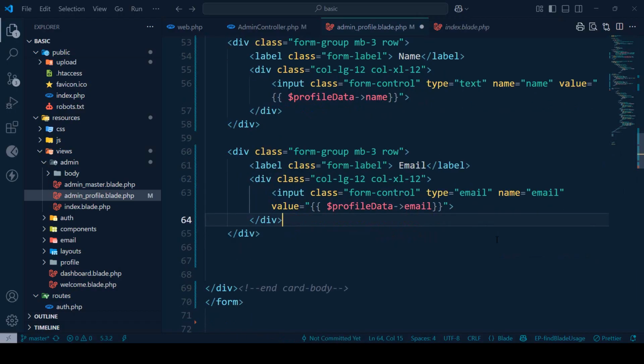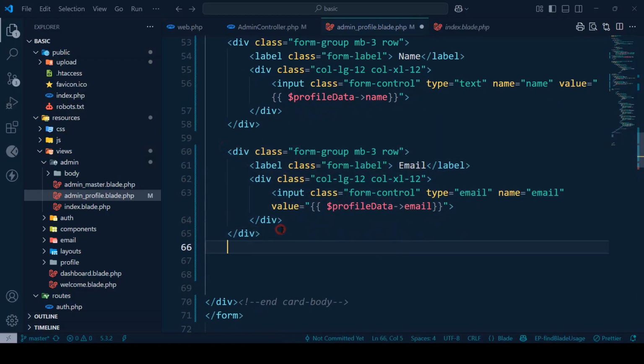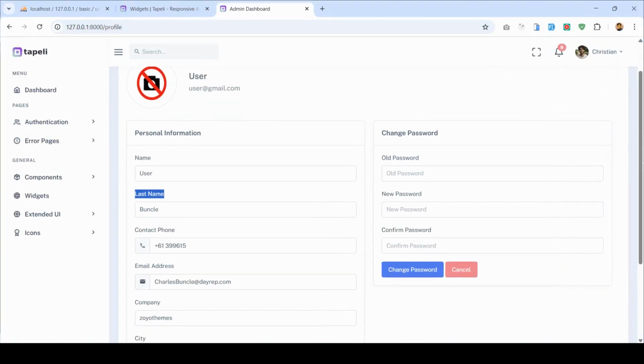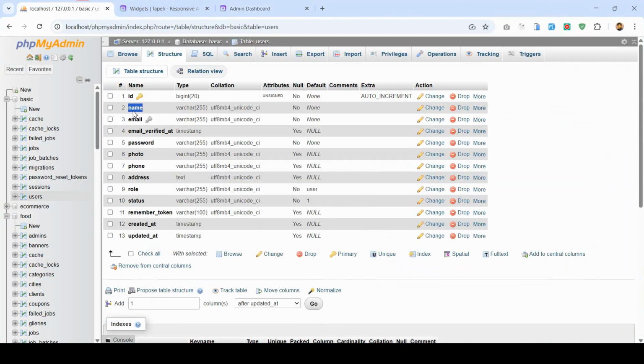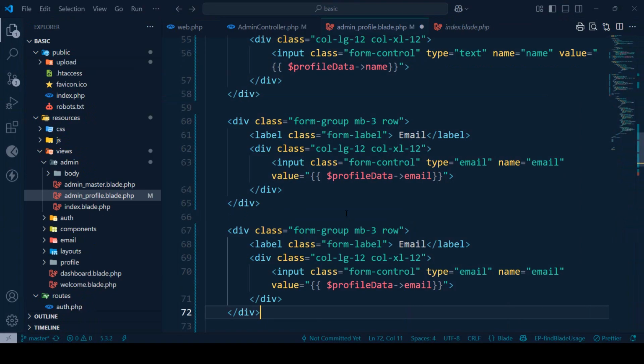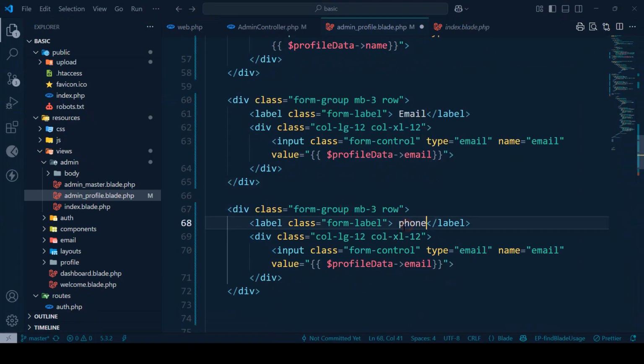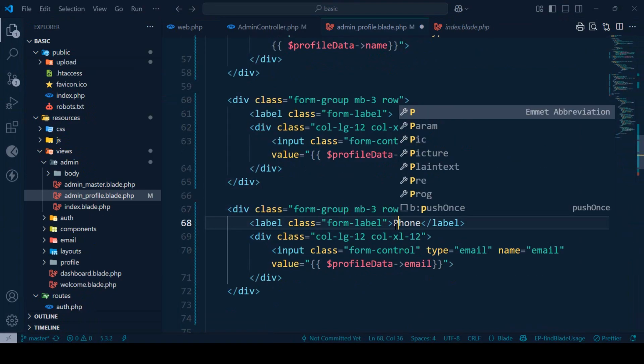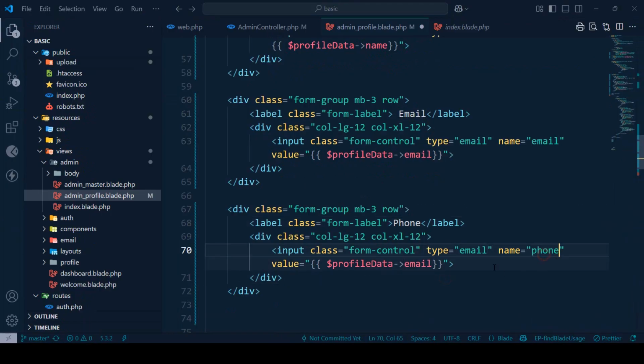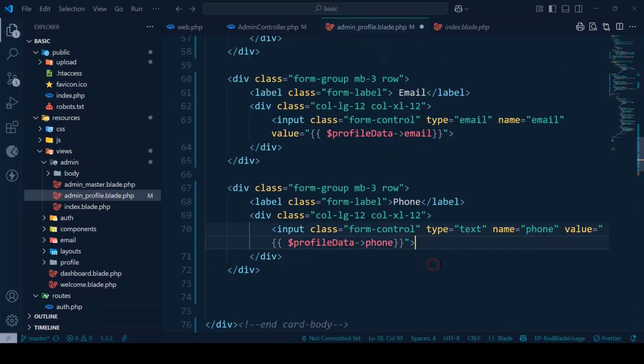Great. Now it's fine, and then I want to take another input field. I copy it and I paste it. Now that will be another one, after email, and then phone. Okay, that will be a phone. I want to use that our field name as phone, and then type, that will be a text type, and here I want to display that phone. Okay, that means if an existing user has any phone, then it should display the phone.